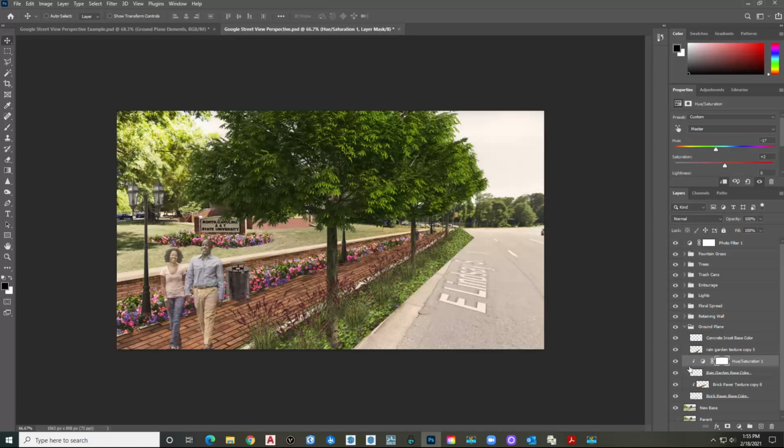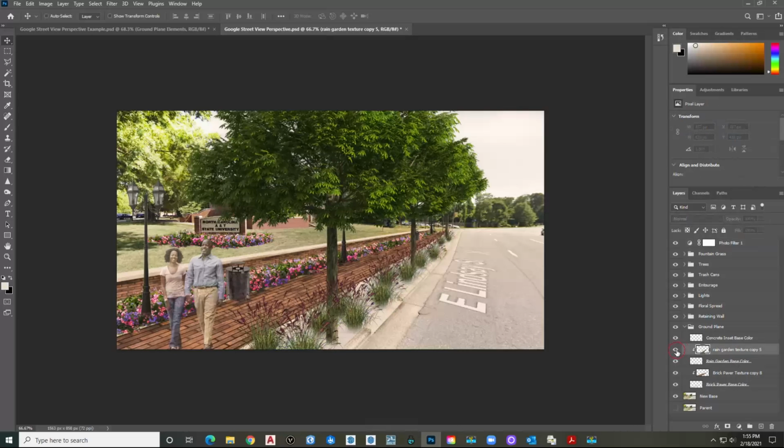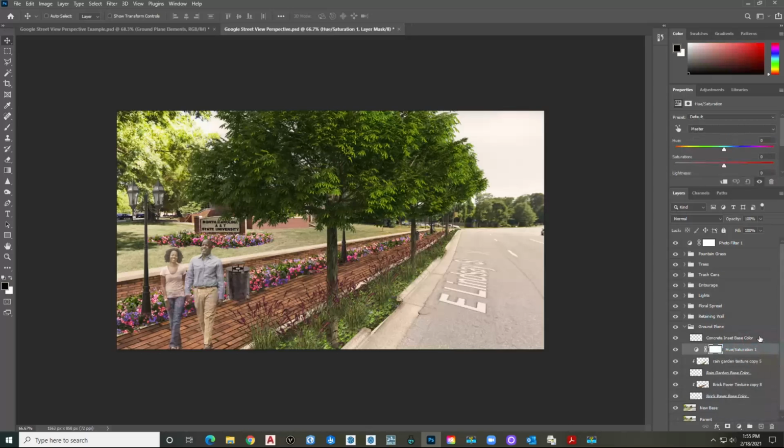And it's not working. Why is it not working? Oops, wrong one as well. I want it on this actually. Hue and saturation.